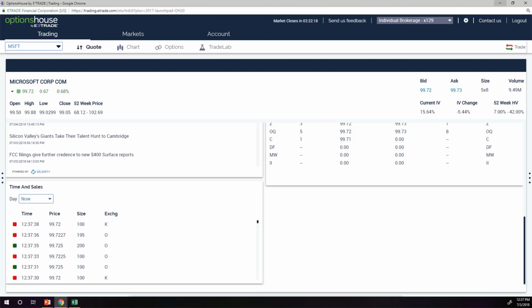So just for example, let's take a look at Microsoft right down here on the E-Trade platform. We're looking at time and sales, and over on the left, you can see the time, price, and the number of shares. This is at the tick level. We're looking at every single print on Microsoft. Actually, technically speaking, this is really time-based. They're just very small windows of snapshots, but getting pretty close to the tick level.